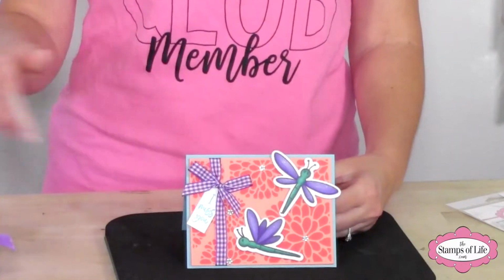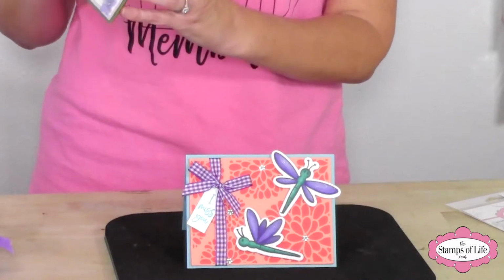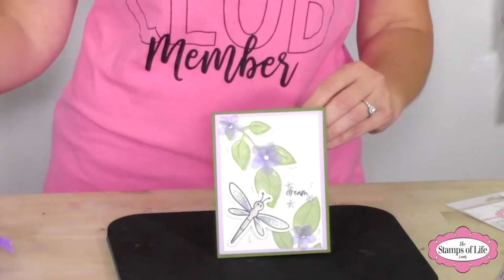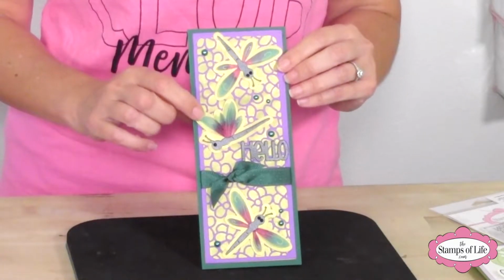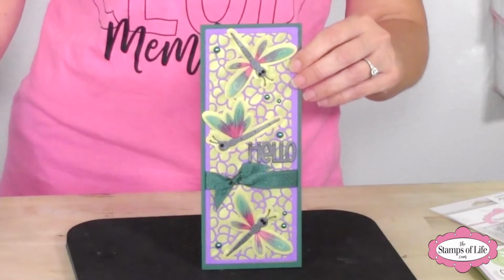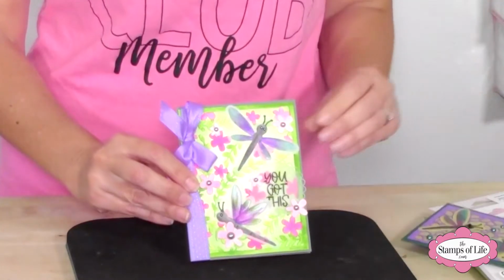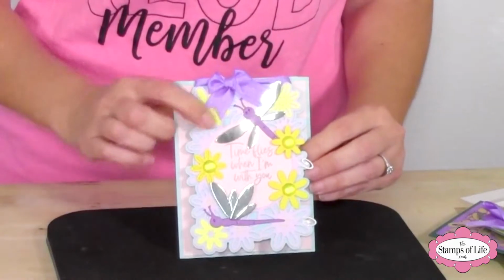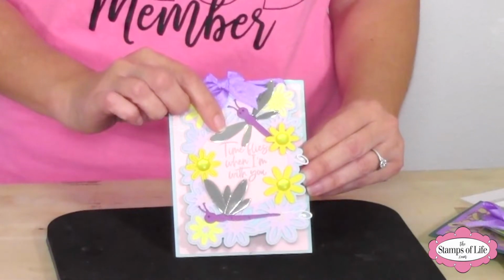So let's look at some samples. Here we have a cute one with our mom's background, which is so pretty. Here we have one, oh look how pretty that is with our leaf set. I love that. I love all the different ways the design team made them. Here's an example of the wings cut out of vellum and colored. Isn't that pretty? So fun and so pretty. Oh, here's some more vellum on this one. Love it. You got this. The dragonflies are the perfect size for every size card. Here's one with foil on their wings, which is so pretty.